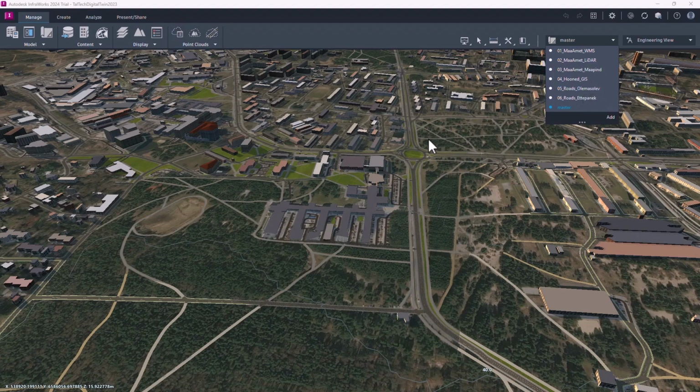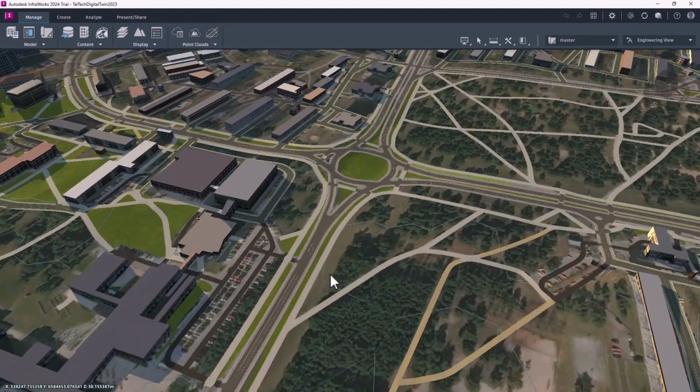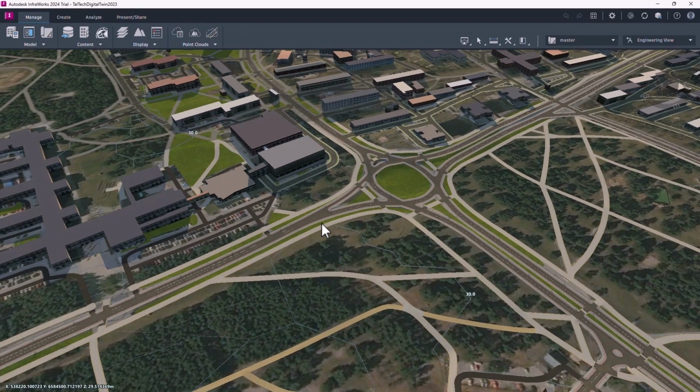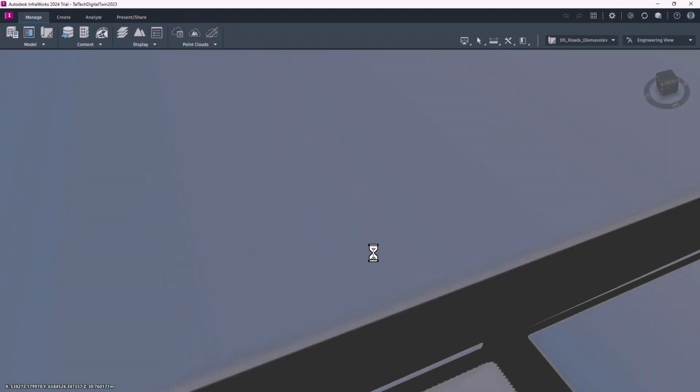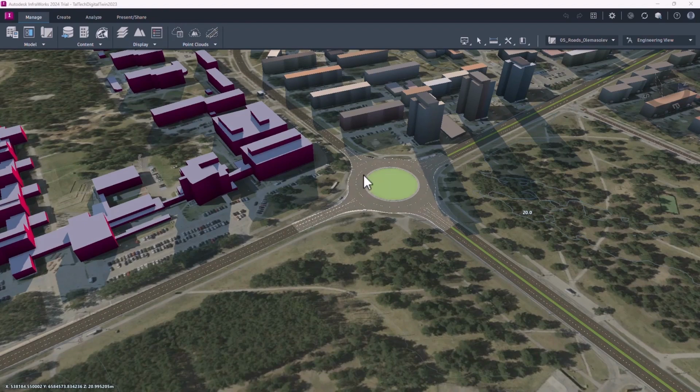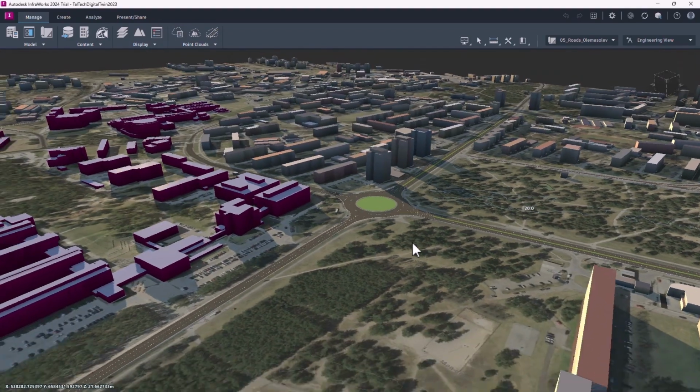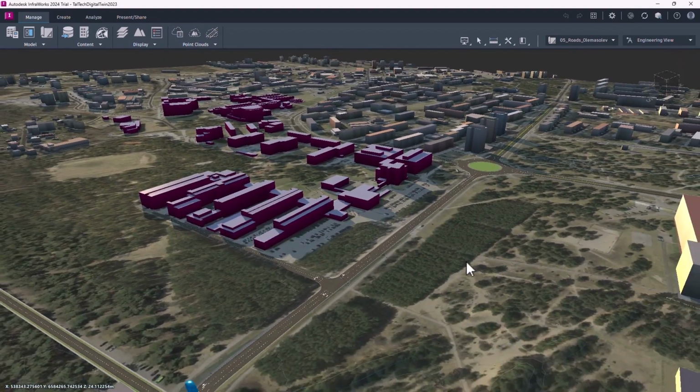for example, in here you can see that existing conditions to have a roundabout, which is not very well polished by default, but you can do it using InfraWorks tools to improve this layout. So for example, if I go to roads, which has been generated beforehand, I can see a lot better version of my initial design or proposal, and then I can move forward to make additional design proposals.